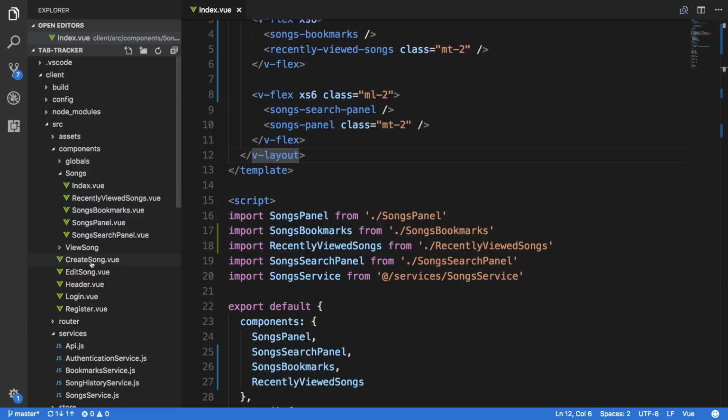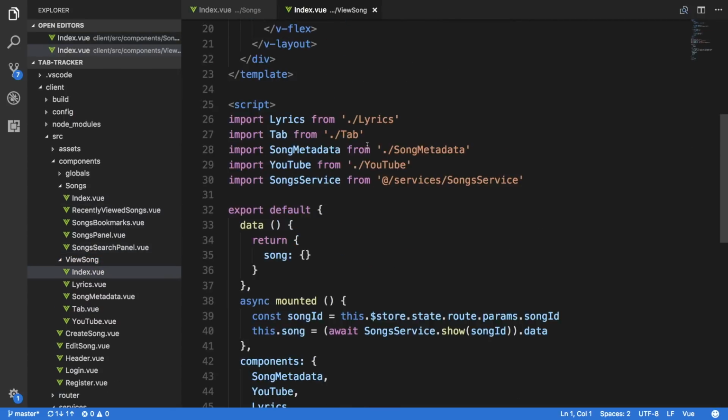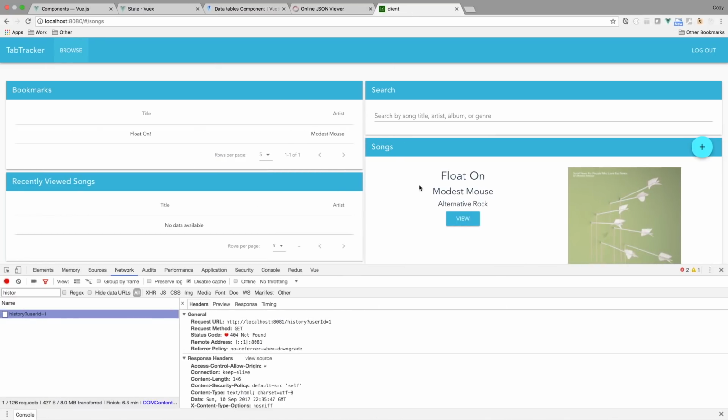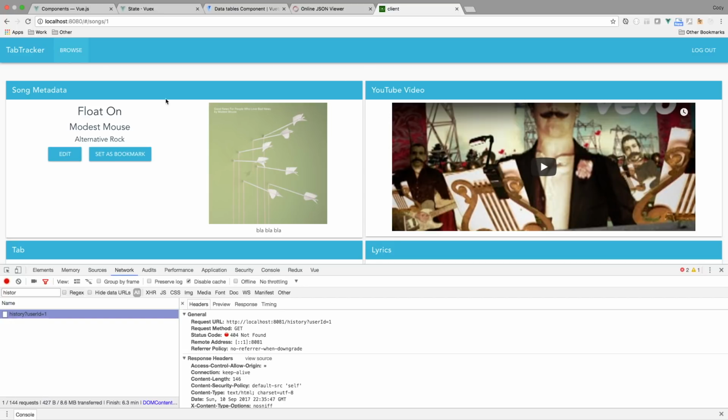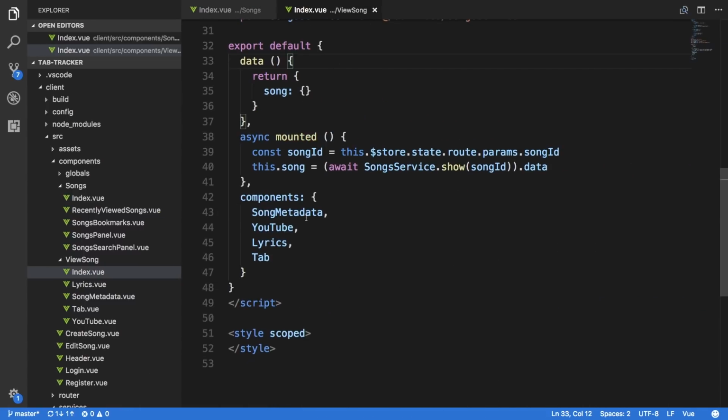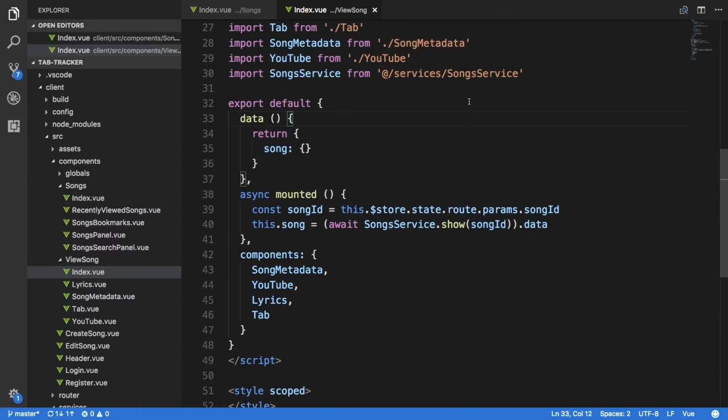To make that make more sense, maybe in the front end, if I were to go to the view song page, so if I go to the index here, when the user were to go into view, we want to make a request to the backend to keep track of that song that they viewed. So whenever they load a page, such as song/1, we can just go ahead and make a request to that history service.